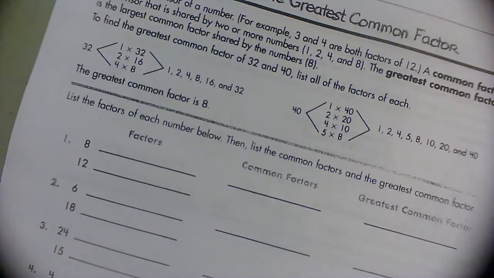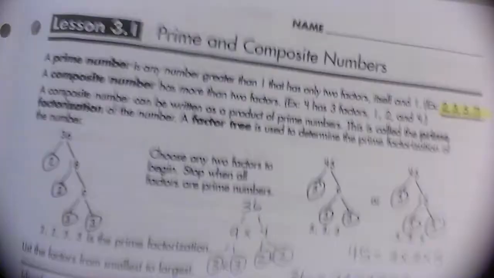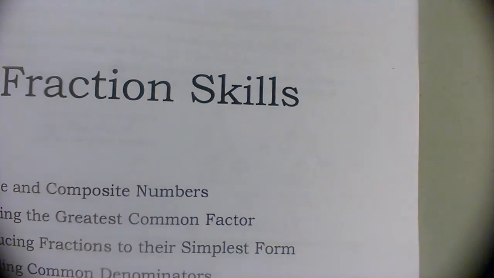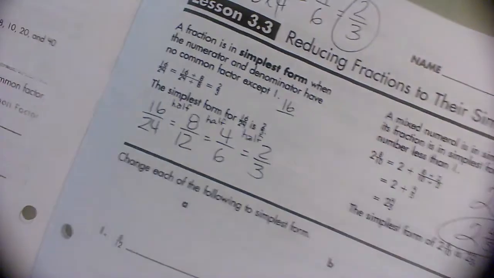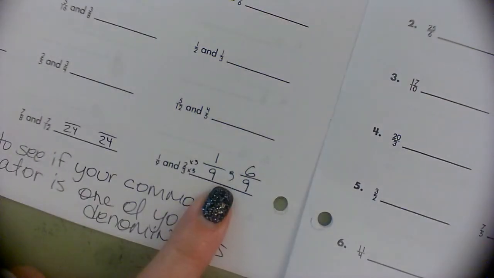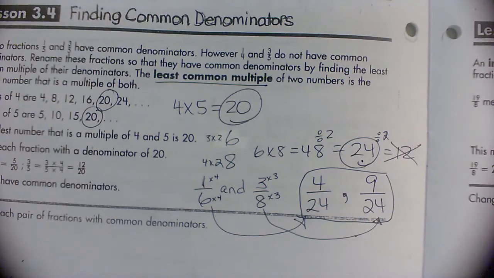So you are stopping right there because then it goes on to another couple of things: common denominator, reducing some fractions, greatest common factor, and primes and composites. You have a little less than half an hour. Some of you might be able to get it done today, some of you won't. Once you get to the question that we just did, 1 over 9, 6 over 9, stop. That is your job.